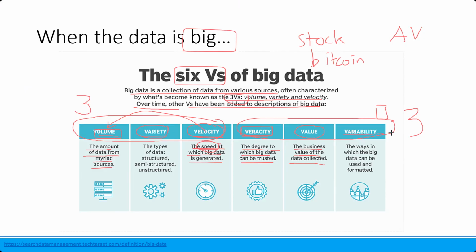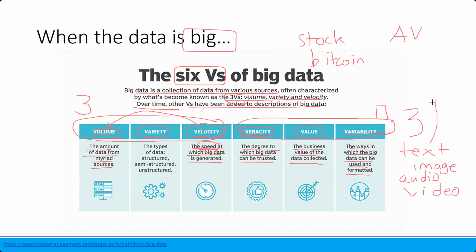The variability: the ways in which the big data can be used and formatted. So now we know the data can be in text. The data can be in terms of image. The data can be in terms of audio. The data can be in terms of video. So variability is high if the data is different.